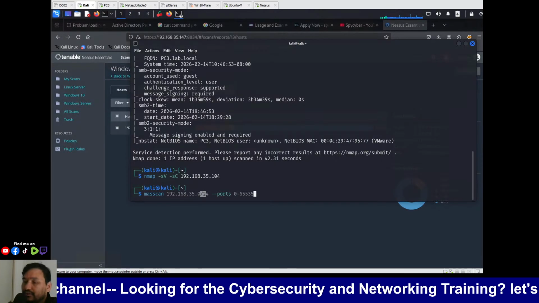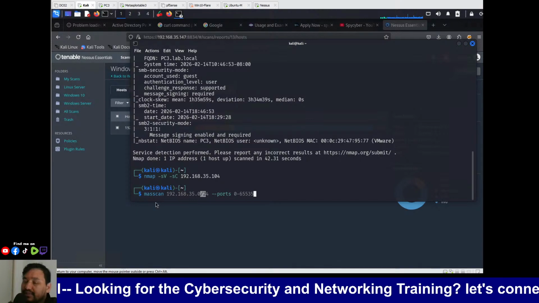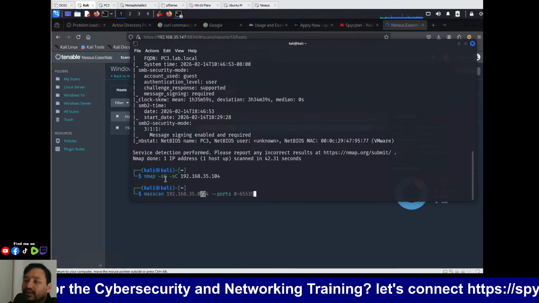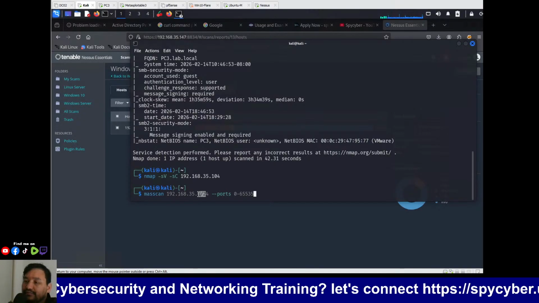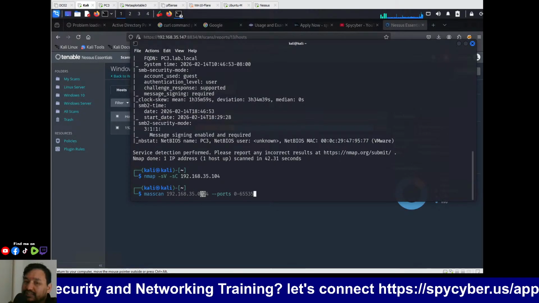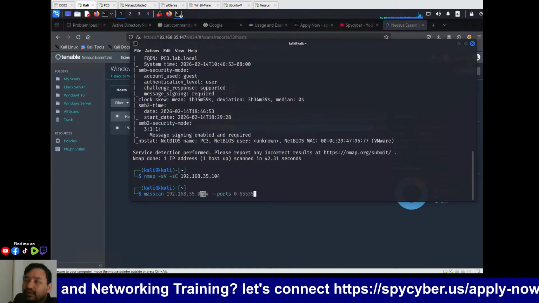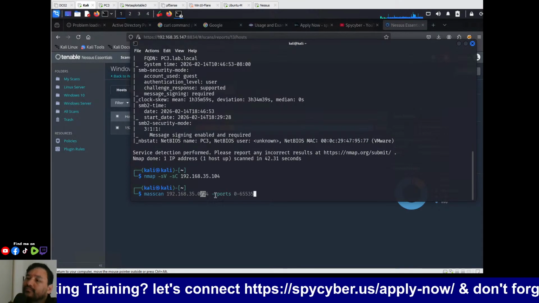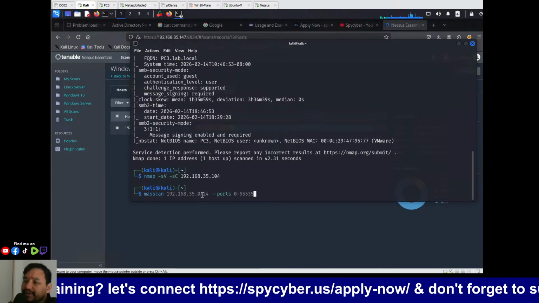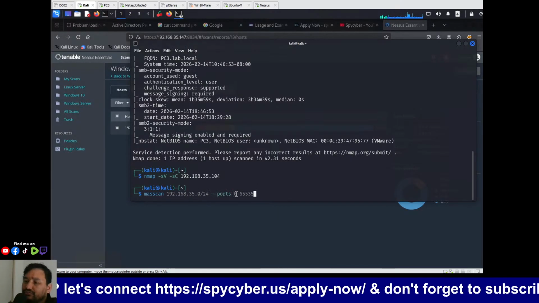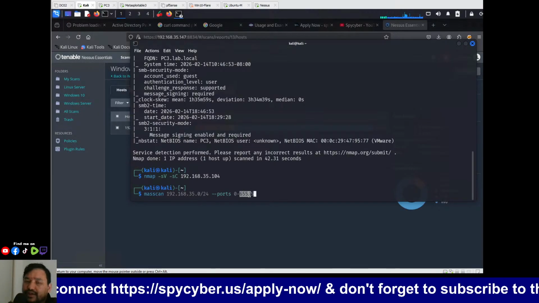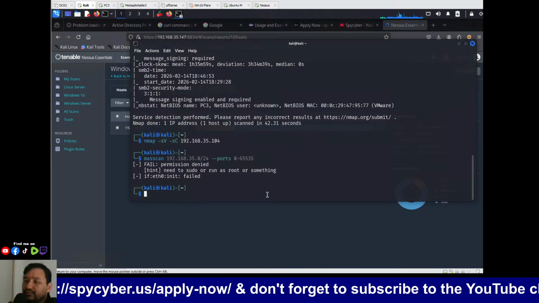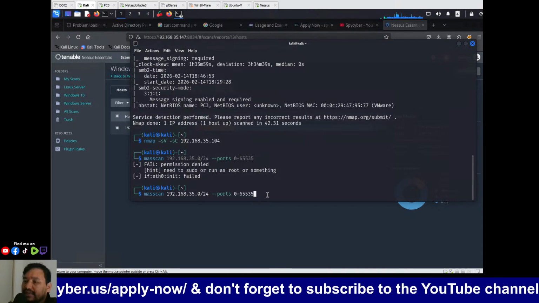Okay, so now what you can try is masscan, right? You don't have to install it. It comes with Kali Linux. You don't need to install it. Use 192.168.35.0, which will scan all the way from 1 to 254, 255. That is the IP address range, and then the port range is 0 to 65,535. Then you can hit enter, and it will start scanning.